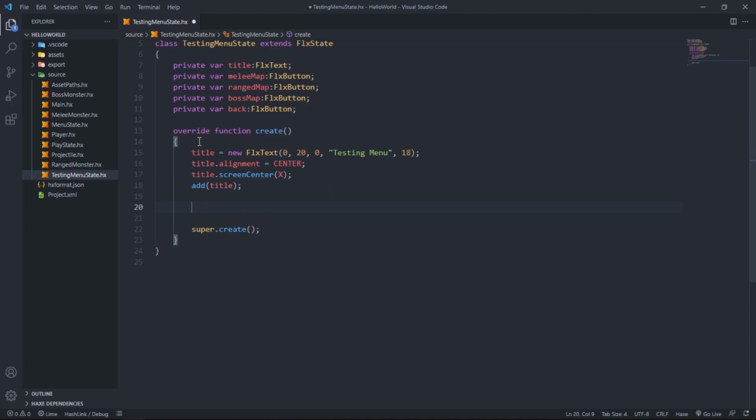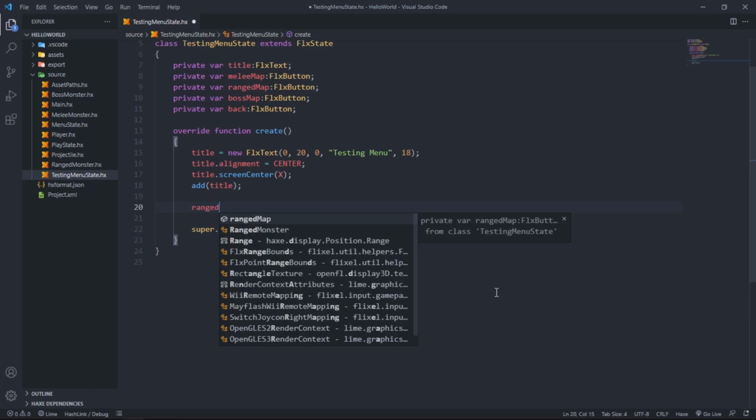Okay, so now same as how we did it with the main menu, I want to start with the middle button, or middle buttons in this case, since there are 2 buttons in the middle, since we have 4 buttons. And so we set the first button, the second button, and then the button on top and the bottom button, on the bottom, my bad. So we're going to follow the same way we did it here. So the first button will be melee map, second will be range map, then boss map, then back. So ranged and boss will be in the middle. So let's start with the top middle first.